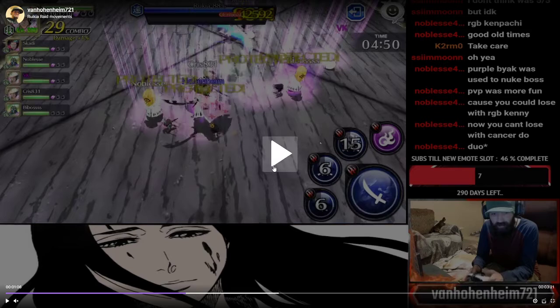So try to avoid the special as much as possible unless you have to use it. If you use it before you go down, that's understandable. But you don't want to catch somebody else and make them take damage just because you're throwing a special out there.